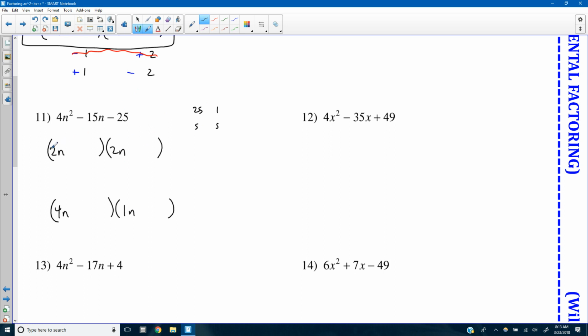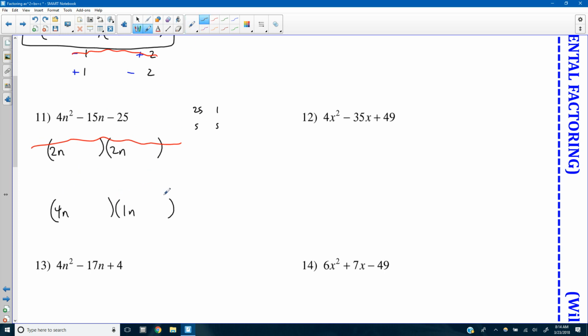2n times, so 2 times negative 1 is negative 2, minus 50, 2 times negative 5, no, that's not going to, or sorry, plus 50 is 50, no, that's not going to work. 5 and 5. Let's try negative 5 and positive 5. Clearly that won't work because this isn't a difference of two squares problem. If this was like that, then it would work. So it doesn't look like the two n's are what I'm going to use here. I'm going to try the 4n and the 1n. Let's see if we can get the answer that way.